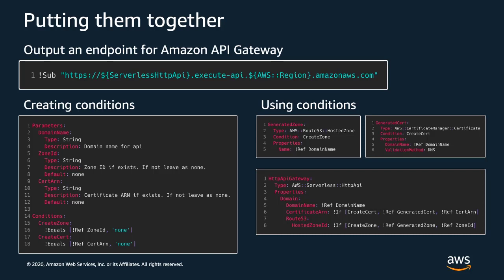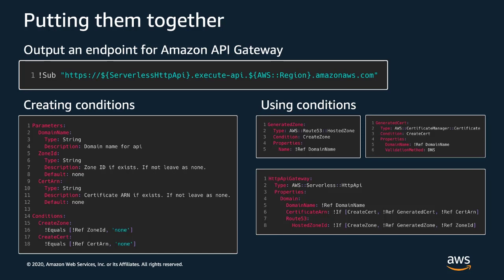In this first example on the top, I output an endpoint for Amazon API Gateway. So an API Gateway endpoint is the HTTP API ID, and then execute-api, and then you have to have the region, and then amazonaws.com. So I can do a Sub function, which is one of my intrinsic functions. I can do a Sub and say, everywhere you see ${ServerlessHttpApi}, Ref that ServerlessHttpApi to put that in, or refer to that value and dynamically load it. So you can see where that gets really powerful in the ability to reuse templates accordingly.